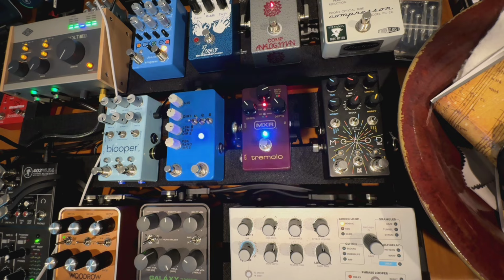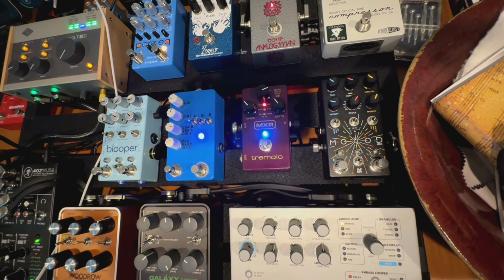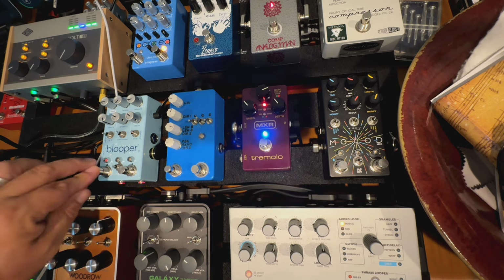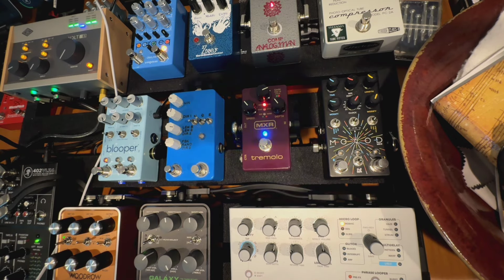But so what I do with that, I'm going to turn on the Galaxy delay, because I use the blooper as a pitch shifted delay. Basically set to one measure. So I need to hear my main delay, which is the Galaxy here. 1, 2, 3, 4, 1. So that's my basic delay. So let's turn off the Galaxy.